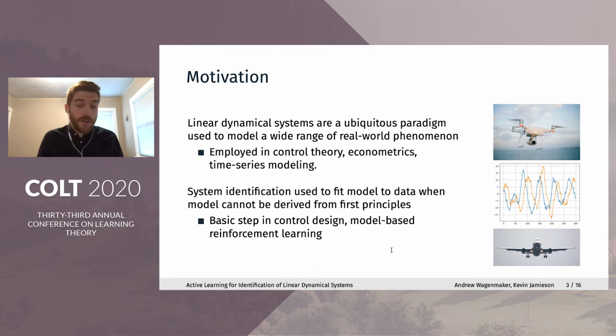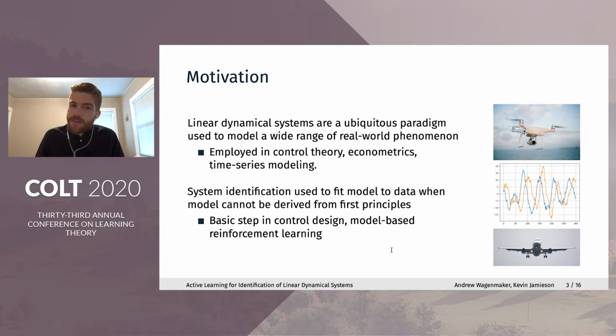So why look at linear dynamical systems in the first place? Well, linear dynamical systems are a ubiquitous paradigm. It's used to model a wide range of real-world phenomena. So much of control theory is based on linear dynamical systems, but it also has applications in other fields such as econometrics, time series modeling, and a variety of other domains. As a practical example of this, we could think of a drone. The actual dynamics governing its motion are likely nonlinear, but we can come up with a linearization of the dynamics around some equilibrium point. And we can use these then to do controller design or a variety of other downstream tasks. So in many cases, you can simply come up with a model of your system from first principles using physics.